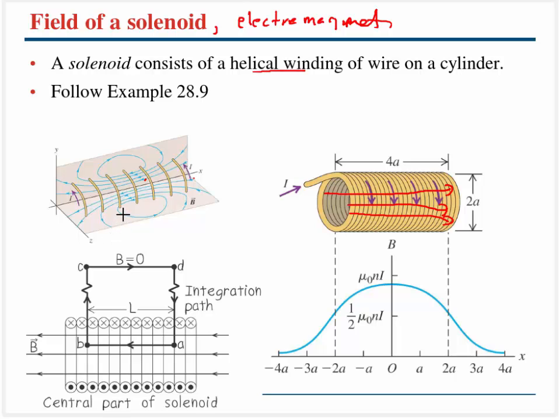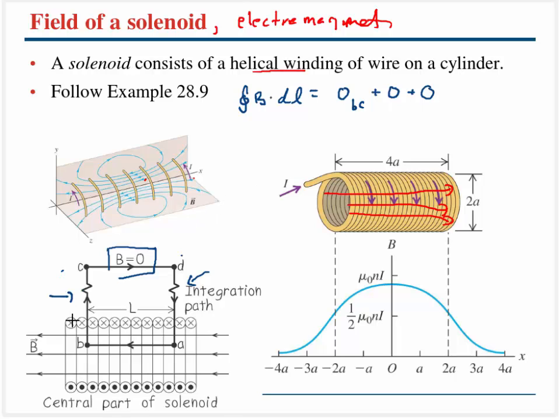Well, let's figure out what the magnetic field is going to be inside of this solenoid. What we can do is take an integration path in this direction right here. One thing to keep in mind is that BC and DA are very, very long, such that the magnetic field is going to be 0 outside of CD, or in this path length CD. So the integral along our path of B dotted with dl is going to be equal to 0 along BC, 0 along CD, and 0 along DA.